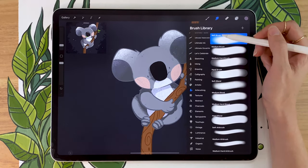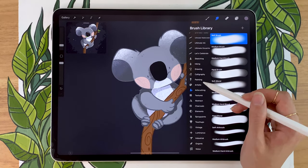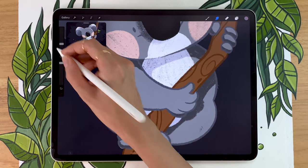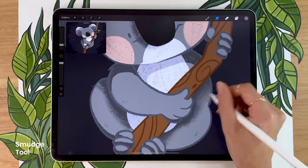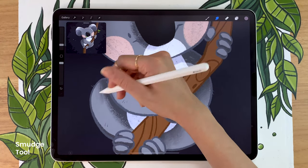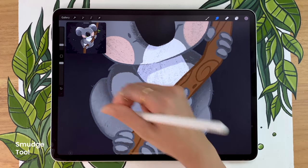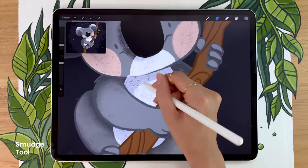Once you're done, we're going to blend these in. For that, you can use the smudge tool at the top. You can either set your brush to the soft brush from the airbrushing panel if you want really soft shadows. I like texture, so I'm going to use the stucco brush from the painting panel. Nothing crazy complicated — you're just going to go over the edges of your shadow and soften them. Especially if you're using a brush with texture, you can be loose and rough because you don't want to create a perfect gradient anyway.